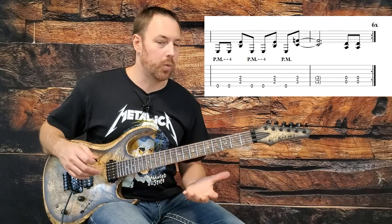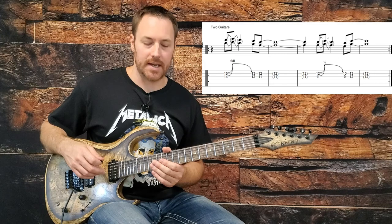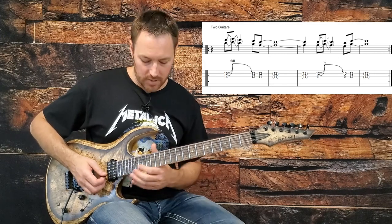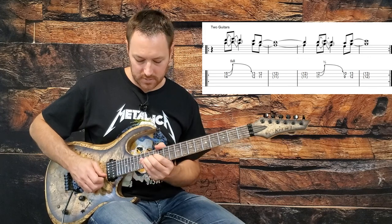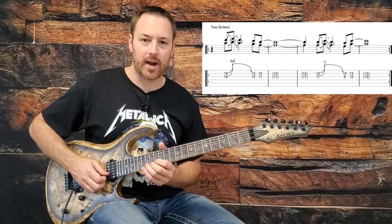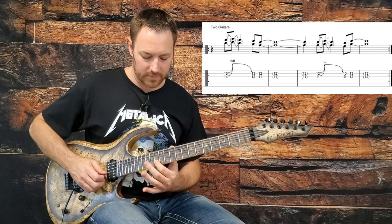Okay, now that plays twice. And then we get this harmonized line that comes in. So Hammett takes the higher harmony and he plays on the 15th fret on the B string. We bend the 15th fret up a whole step and release it and then come down to 13 and 12.